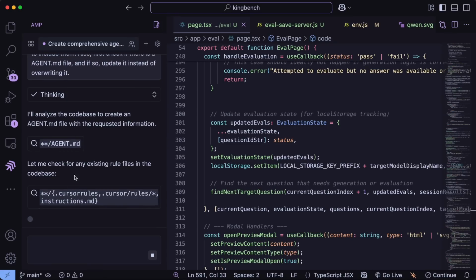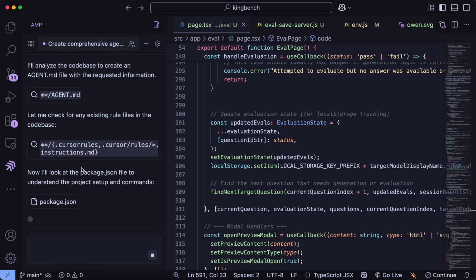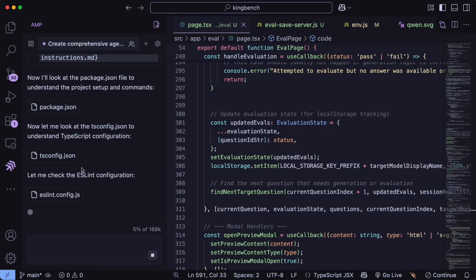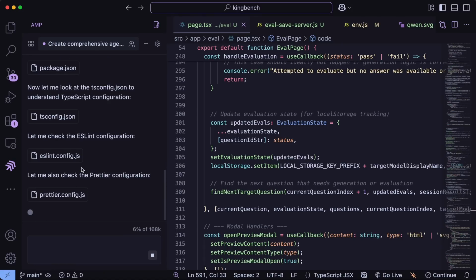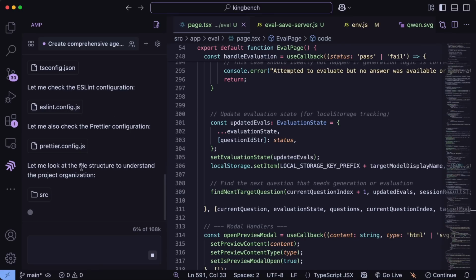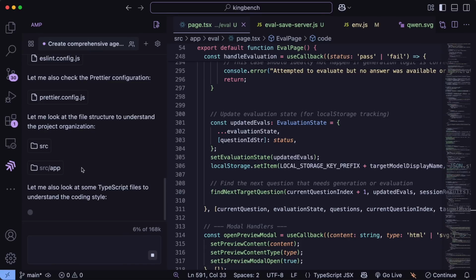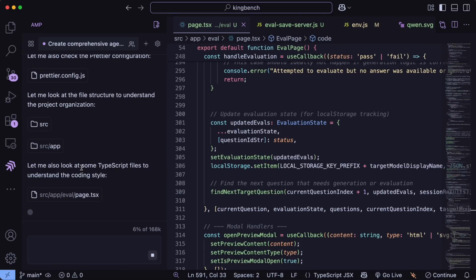Okay, so you can see that this basically gives it a prompt to make the file, and then it gets started on it. It starts by looking if we have any rules or anything which it can look at and get the stuff from the rules file accommodated accordingly in the agent files, which means that it doesn't support rules files. Instead, the rules also need to be written in the agent file itself. So, that is something as well.